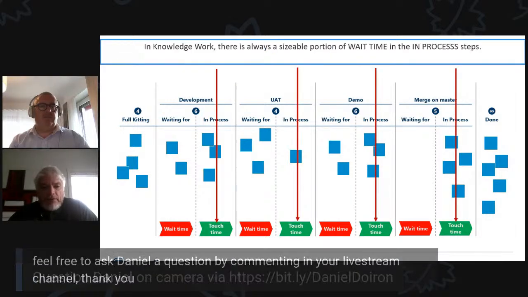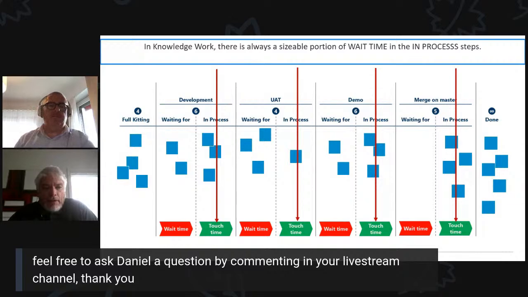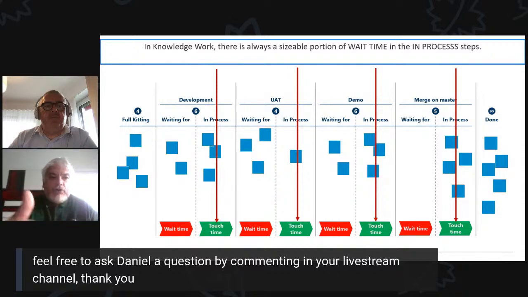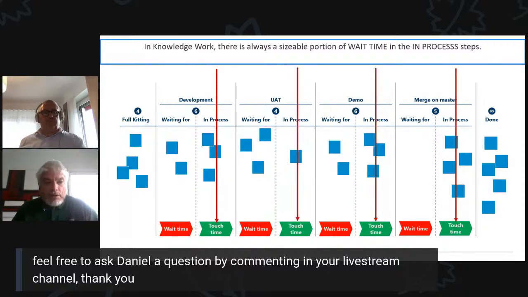Of course, there is always a sizable amount of wait time that is in touch time, which is inevitable, but we do make wait time explicit, where wait time is purely and solely accumulated for that purpose. And touch time is explicit too. And what benefit does that have for the knowledge worker? When he's in development, UAT, or demo, he's psychologically engaged to manage the wait time and the touch time.